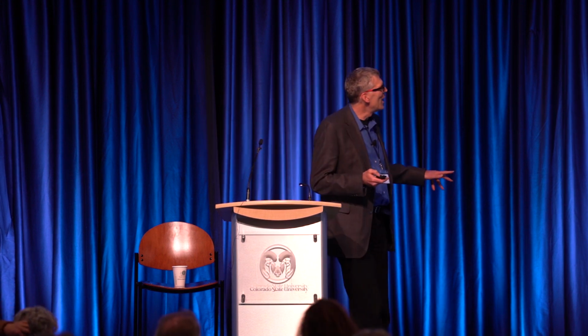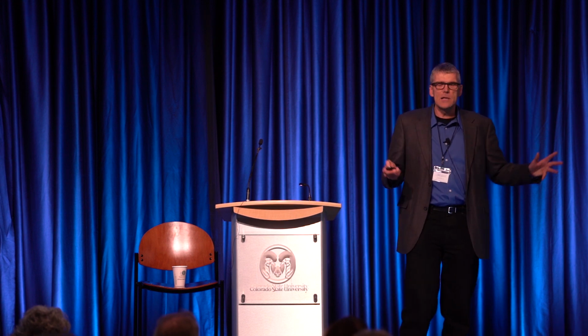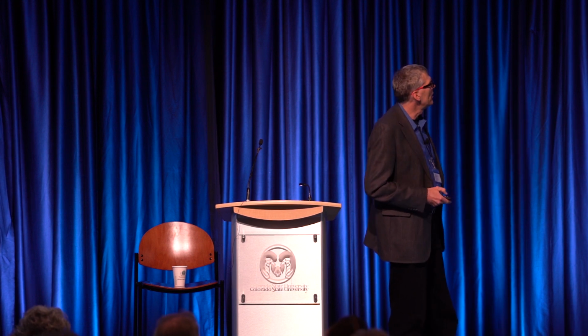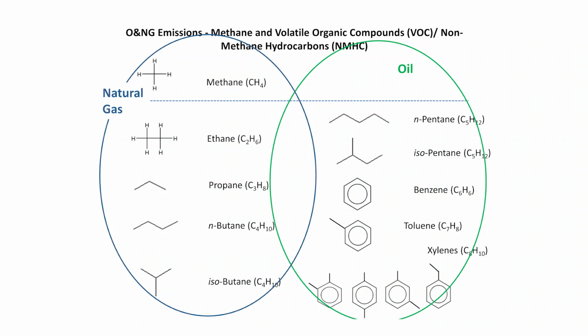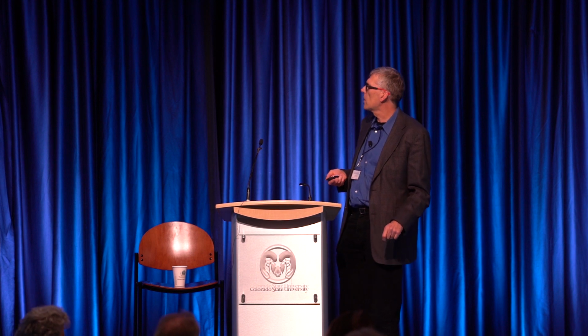So let's start out. I'm going to scare you with some real molecules, some real structures. This is what we're working with. These are petroleum hydrocarbons, and these are the bulk, the big guys we see out there in oil and gas emissions primarily. They can be broken up into two different source categories. The lighter molecules, so you see methane there, and then from there the molecule keeps going through ethane, propane, butanes. So that's mostly the natural gas associated hydrocarbons. And then as they get heavier, they turn into fluids, eventually into oils. Those are listed on the right side. You can see there's aromatic compounds there, benzene, toluene, the BTEX compounds, and we've talked about those.